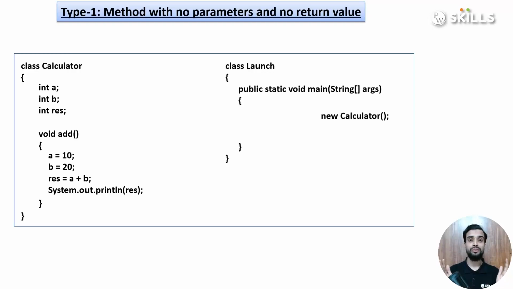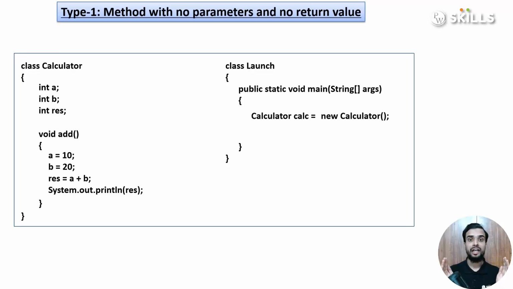But then we know the object creation statement is not yet complete. If you simply create an object and leave it without assigning any reference to it, at the later point of time within your program code, you will not be able to refer back to that same object. That is why I am not ready to do that mistake here. I would immediately assign a reference to the calculator object called as calc, like this. Calc here happens to be a reference of type calculator, which is going to be referring to, it is going to be pointing to the calculator object.